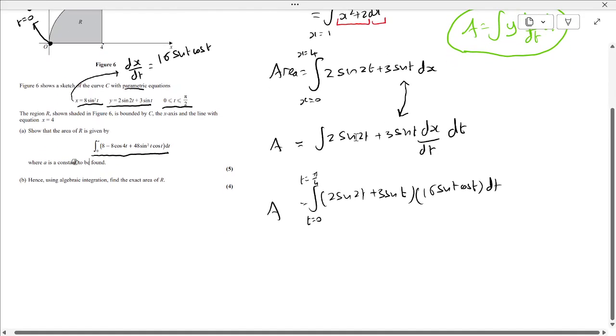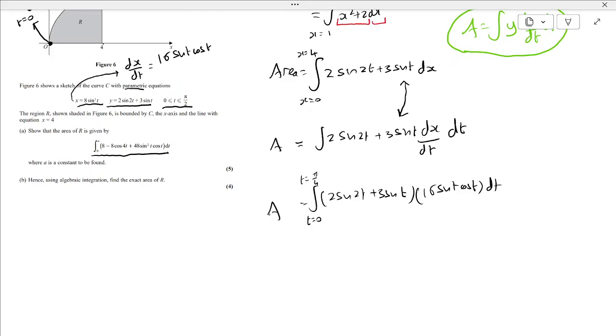And I could obviously just tell you what to do, but I want to show you how you would figure out what trig substitutions and identities to use, because you need to be able to figure that out yourself in the exam. Okay, so I'm going from 0 to pi by 4.